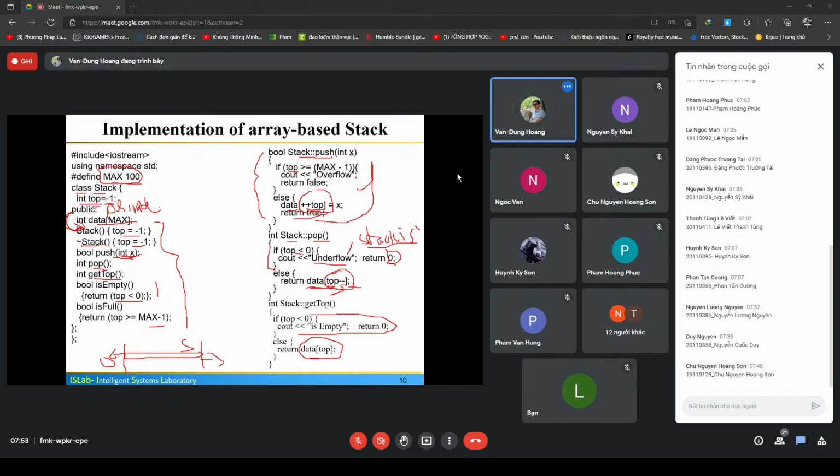Okay. So now it is simple to implement, right? Define the structure. Constructor. Push. Get top, is empty, is full, something. So the details of implementation are in here.